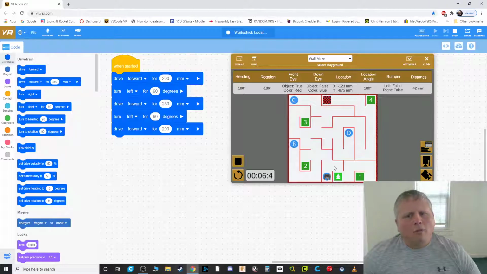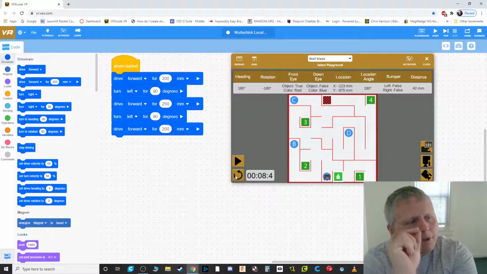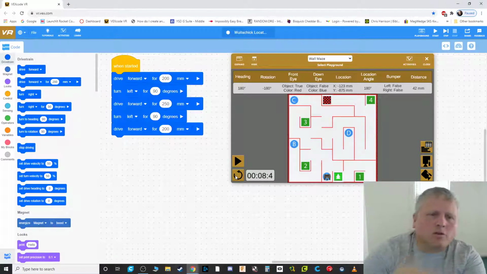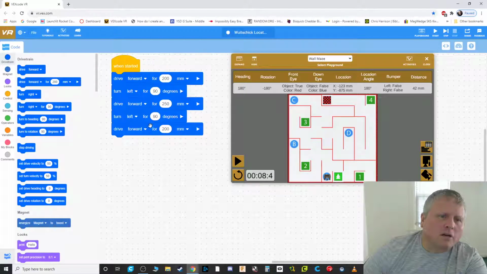Perfect. So in that one we had to kind of see, that's called debugging. It's natural. Look, if it stresses you out that your program doesn't work perfectly every time you put down a block, that's not the way programming works. You try it out, and that's why you noticed I ran this program several times. I had a couple mistakes. I probably ran the program already 7 or 8 times.